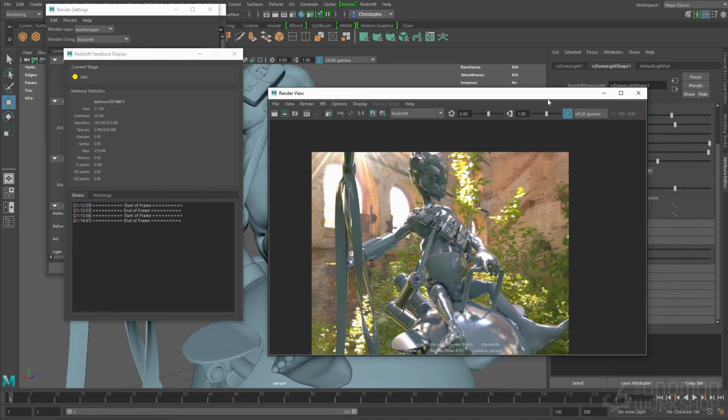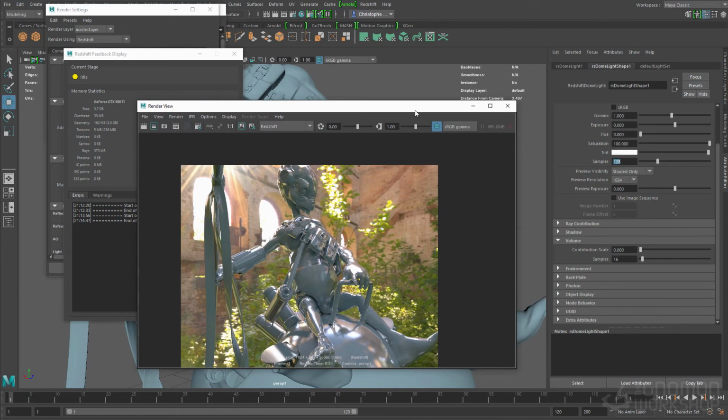So I would suggest that before we do any chapter, we check most of the features that we'll be using in this introduction. As I mentioned before, this is an introduction to Redshift and not an in-depth class. The idea is that after watching this video, you should be able to do roughly the same type of rendering that you will find on my ArtStation.